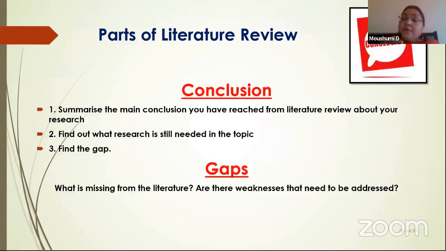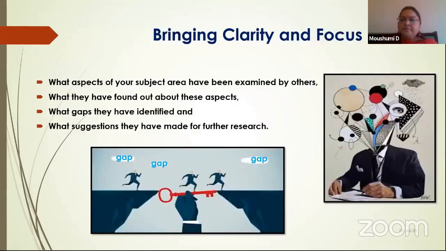In the conclusion of a literature review, you summarize what you have got from the literature review. When you summarize it, you find out one very important aspect of research has come out, and that is the gap: what you want to study and what has not been studied by the different researchers in the same field. This gap will make your research a very important one. You have to fill up these gaps as a researcher, and here you establish your thought in your research. In a literature review, it is very essential to be very clear and very focused.